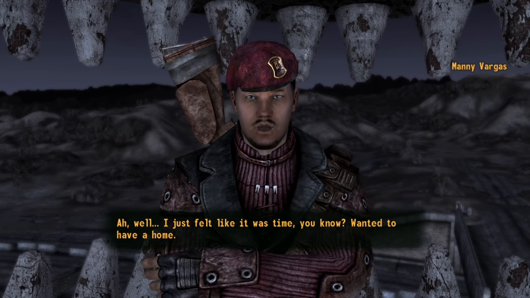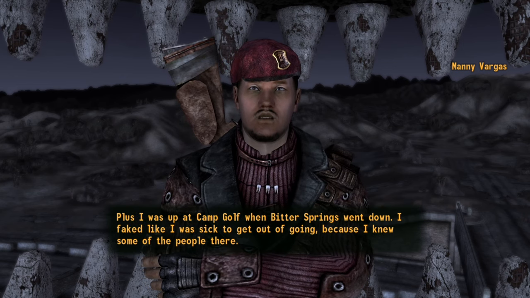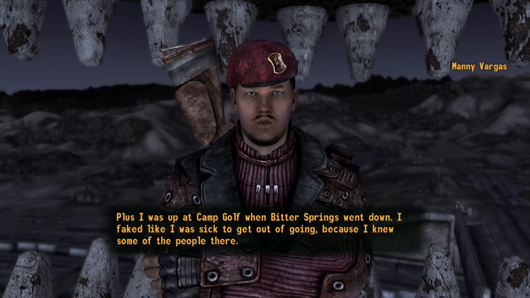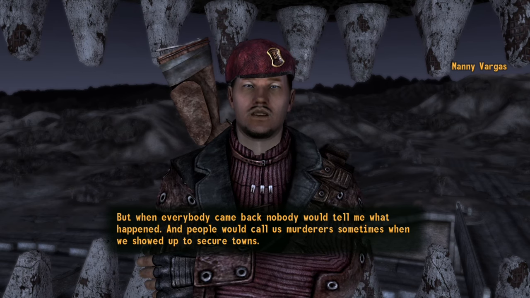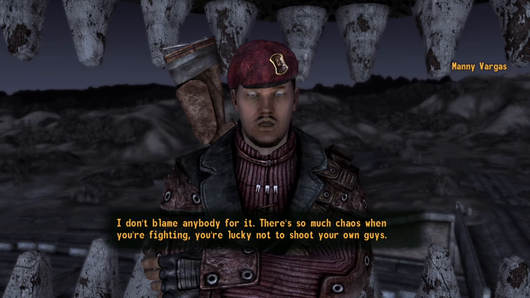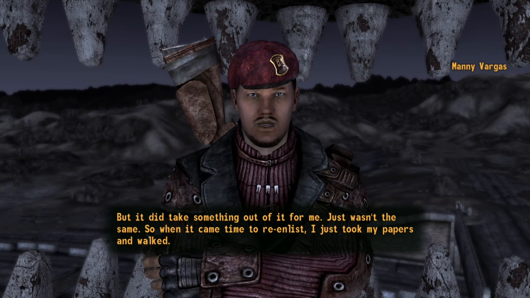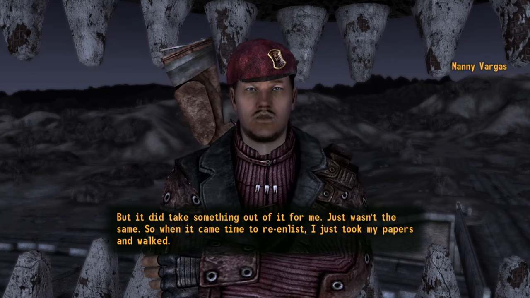So why'd you leave? Well, I just felt like it was time, you know? Wanted to have a home. Plus, I was up at Camp Golf when Bitter Springs went down. I faked like I was sick to get out of going because I knew some of the people there. But when everybody came back, nobody would tell me what happened, and people would call us murderers sometimes when we showed up to secure towns. What did happen at Bitter Springs? I still don't know exactly. Just that a lot of people died who didn't want to be a part of the fighting at all. I don't blame anybody for it. There's so much chaos when you're fighting. You're lucky not to shoot your own guys. Sounds about right. It did take something out of it for me. It just wasn't the same. So when it came time to re-enlist, I just took my papers and walked.